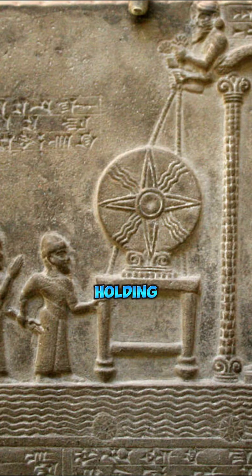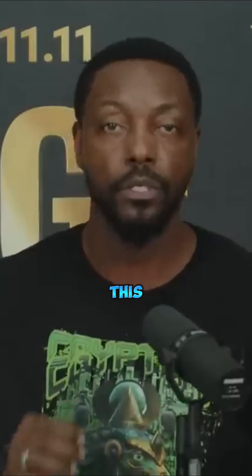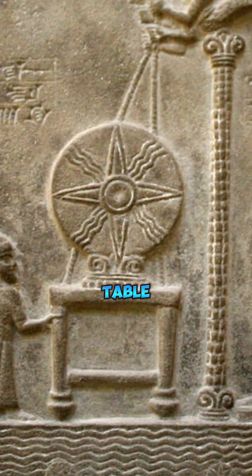Which is right above this gigantic stone table. And then you see a human being standing in front of the stone table, holding it up with one hand. Now, this is incredible. Above the table, there's a disc. That disc has lines in it. For many years, people thought that was pottery or some type of a design.